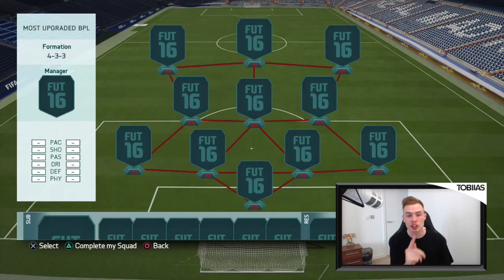Today we are going to be building a squad on the most upgraded Barclays Premier League team on FIFA 16. So as you can see then, we're going to be using a 4-3-3 formation. I've gone through every single position in this formation and I've found the player that has had the highest upgrade from FIFA 15 to FIFA 16, as long as the FIFA 16 card is a gold. This is going to be exclusively to gold players.